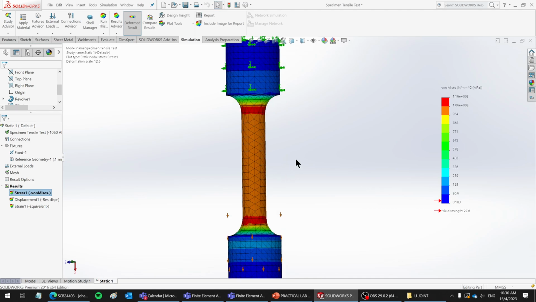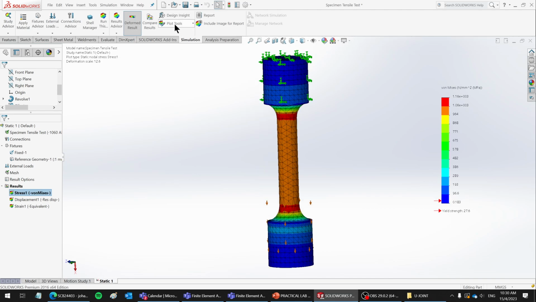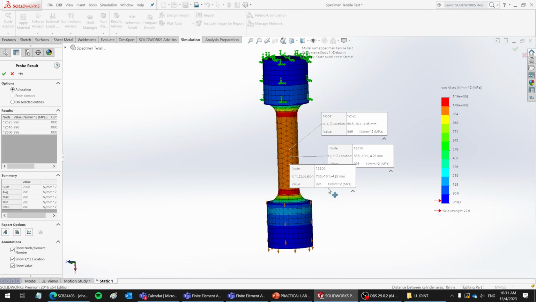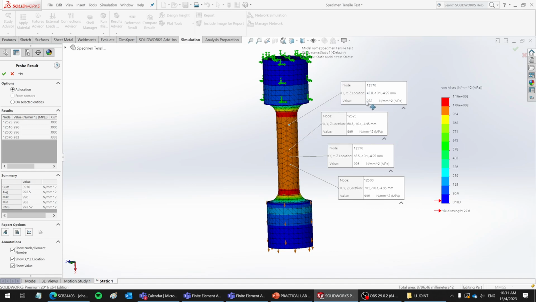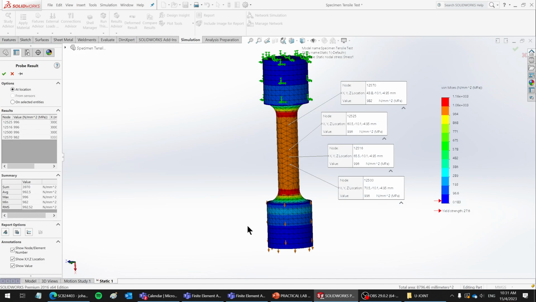Never mind. What is the value we're looking at here? Let's do some probing. Probe tool. The value of the stresses here, 996. What else? 996. All the stress here is 996. So the stress that we are getting is actually 900 something.